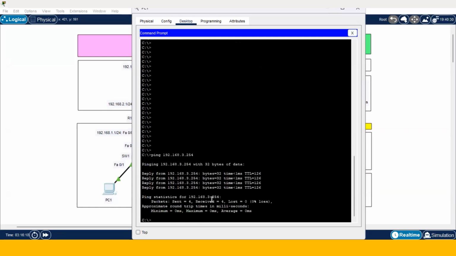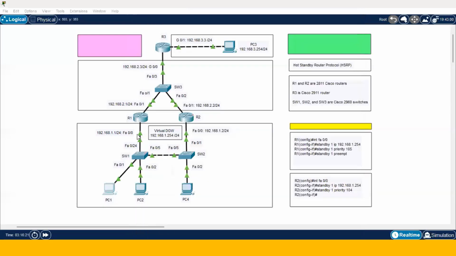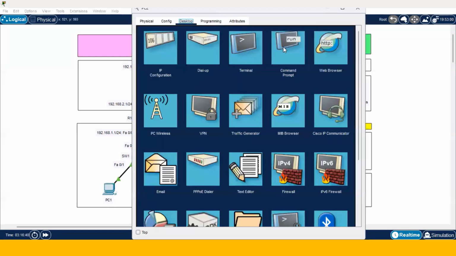Replies are coming back. The packet is being forwarded through fast Ethernet 01 of the router 1, because it is the active router. The router 2 is standby, it's just sitting there in case this link goes down, then it will perform the forwarding.